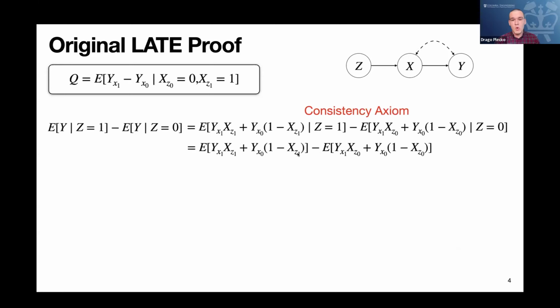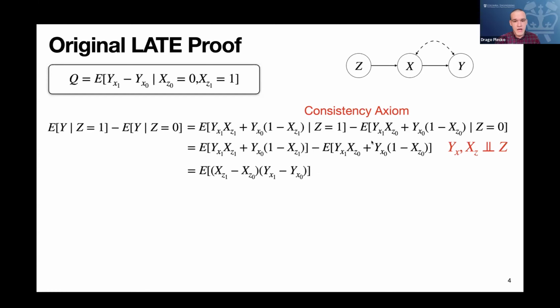Then after this, what we can do, and this is actually an assumption that is coming from the graphical model, based on some conditional independencies, in this case, exclusion restriction. So Y sub X and X sub Z, these potential outcomes are actually independent from Z itself. We can derive this from the graphical model, or we can assume this, which is also commonly done. And then what that allows us to do is that the Z equals 1 and Z equals 0 behind the bar can be removed.